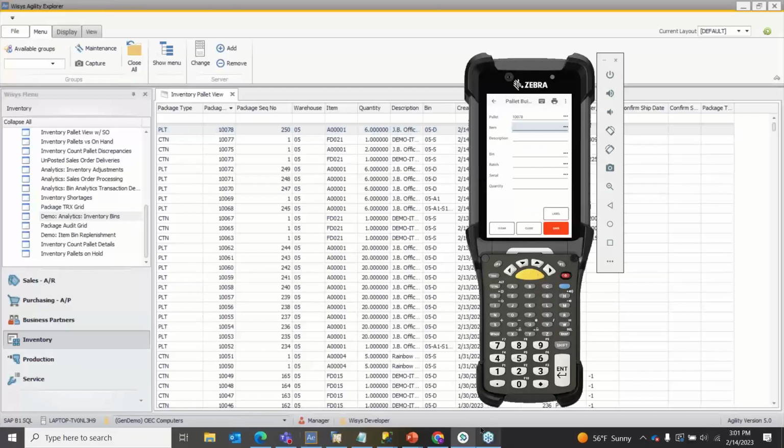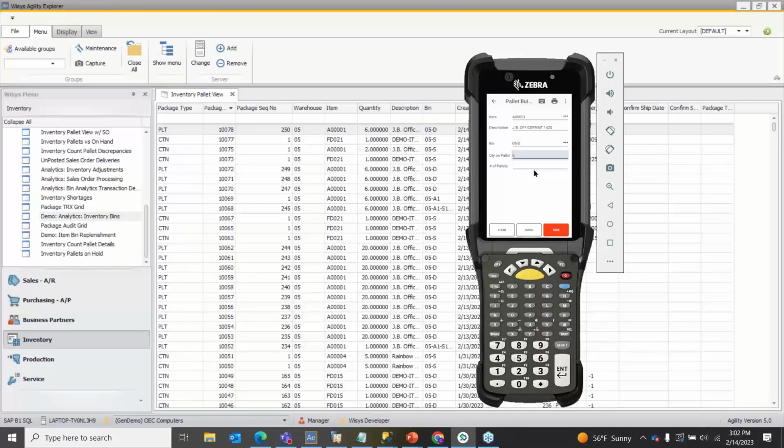The other option for creating this in the WiSys system is pallet build multiple, which again, is pretty self-explanatory. We're building multiple pallets here as compared to just building one single one. We can do this by scanning the item, entering in our bin, which I'm just going to do the same bin, O5D. And then we're going to identify the quantity on each pallet.